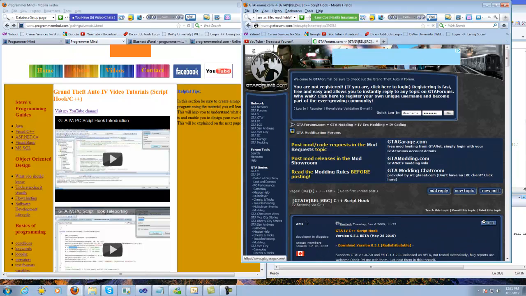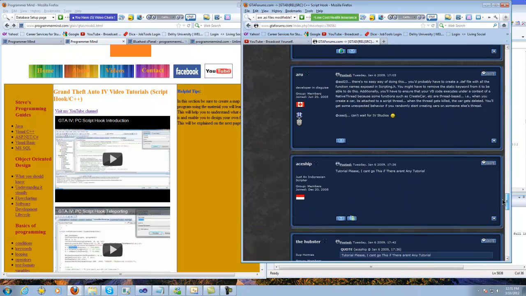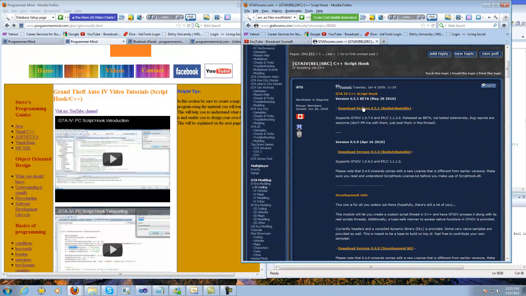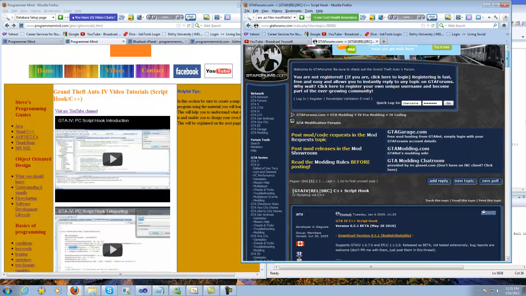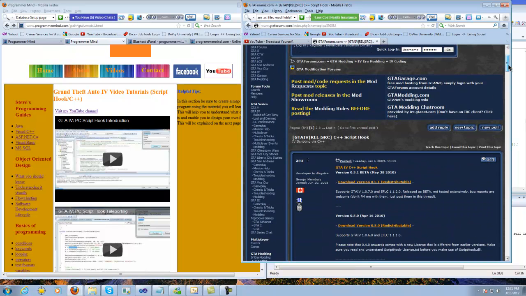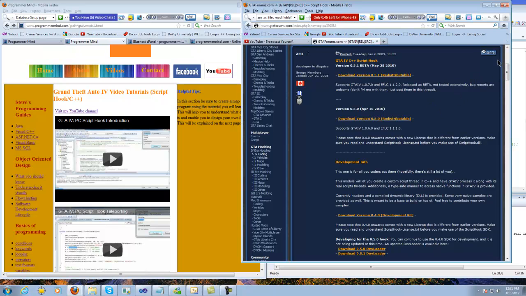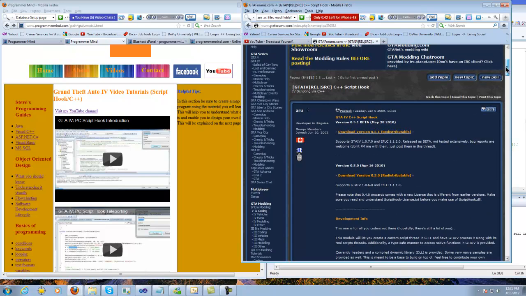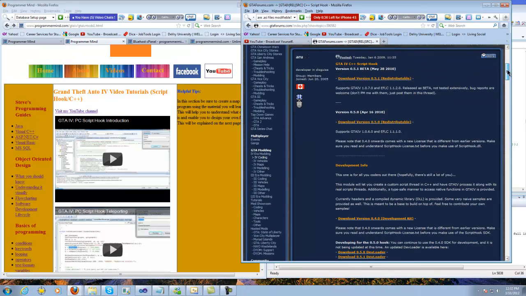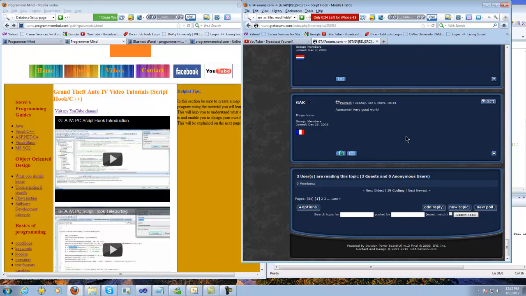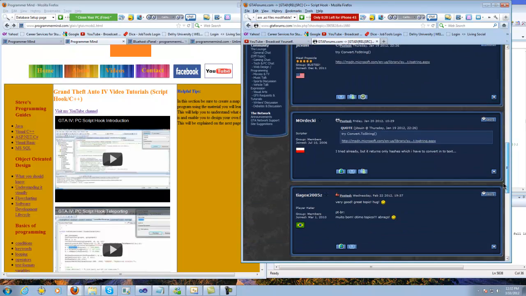Somebody's still responding to it. Good. Apparently this thing is still in production. You can download it directly from here, the latest version. He probably doesn't have the latest version up. See, this one's May 2010, and they've already released a new patch, which unfortunately has overridden the original script hook. A lot of people always ask that question, or, are they doing that to prevent modding? Actually, what they're doing is updating stuff in the game, new stuff that they add, and it basically moves the memory address around. When the memory address moves around, unfortunately, the script hook stops working since it's not plugging into the direct areas where originally it was locating the startup and all the files it needs to run the script hook.